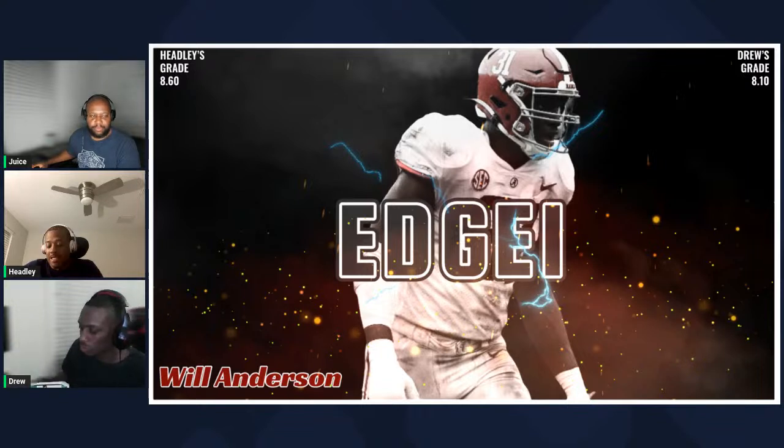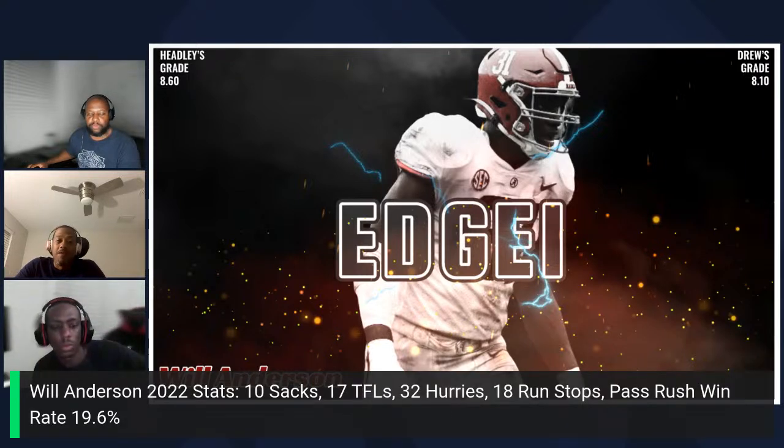It's that physicality. You're going against him play after play after play. He's just going to wear down your offensive line because he's got that junkyard dog mentality. He's speed to power, strength to disengage. He's just so hard to block one-on-one. He's a heavy-handed bully. That's what I call him, a heavy-handed bully, physical dog. And that's what you need, man, because niceness only gets you so far at the next level.